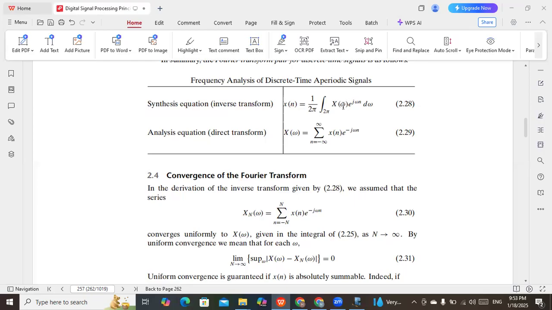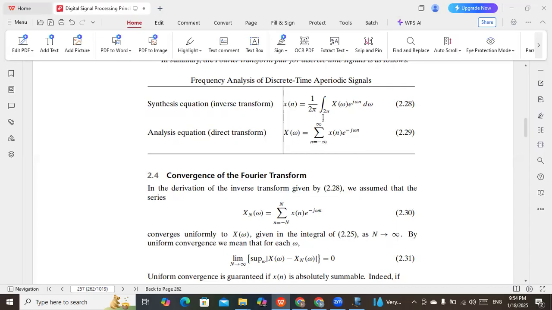So you can see that this omega is not a discrete variable. Although this n is a discrete variable, once we transform it to omega, we can't say that this omega is also a discrete variable. There is no such condition. So this omega can be a continuous variable, so there is an integration for that. That is a problem when we deal with digital systems. There is a solution, and we will see it later.